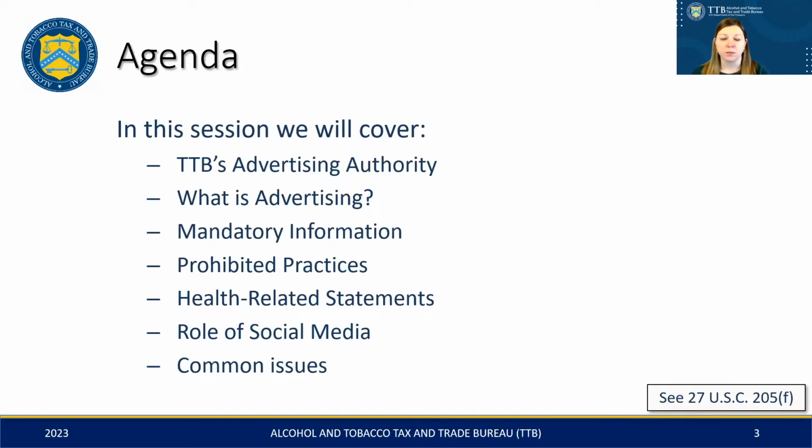Today we will be discussing what gives TTB the authority to regulate alcohol beverage advertising. What is advertising? Meaning, what types of advertising does TTB regulate? What mandatory information must appear in advertisements? And what practices or statements are prohibited from appearing? How does TTB view health-related statements and advertising? The role of social media in advertising and how to comply with the TTB advertising regulations. And lastly, we will discuss common issues we see when we review advertisements for compliance.